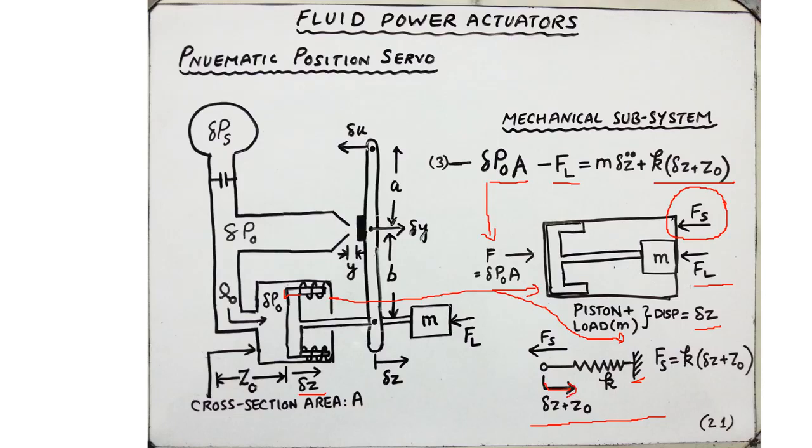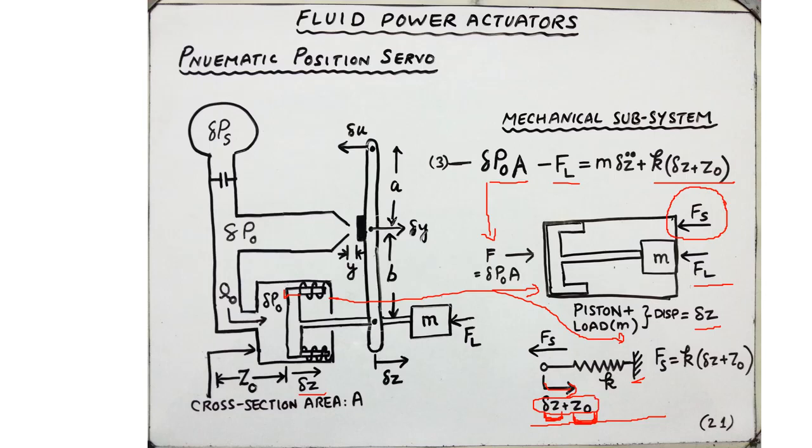So the left end of the spring, which is attached to the piston, is also displaced. And how much is the displacement? Well, this is a good question. We know that the spring is pre-compressed, so it has experienced a pre-compressed displacement Z naught, and when the piston moves further to the right, an additional displacement delta Z is added over here. So the sum of the two is going to be the net displacement of the spring left terminal.